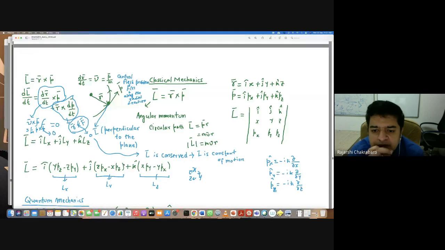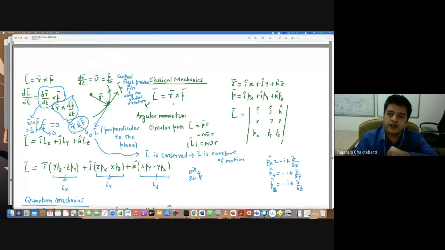If you have circular motion, you know that the angular momentum is given by mvr. But the general definition of angular momentum is given here, isn't it? Angular momentum L is the cross product between R and P. What is R? R is this radial vector. If this is your nucleus and the electron, then this is the R vector, and the electron has this momentum vector P. So the cross product between R and P will give you angular momentum.